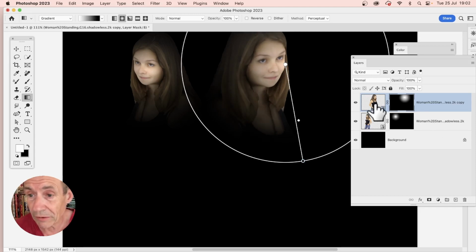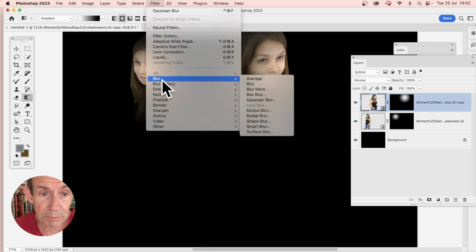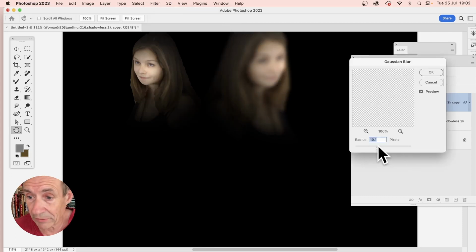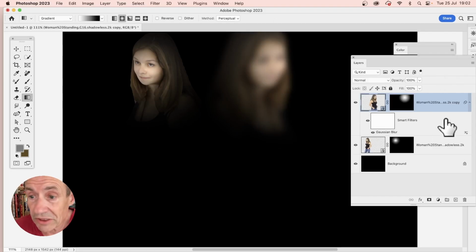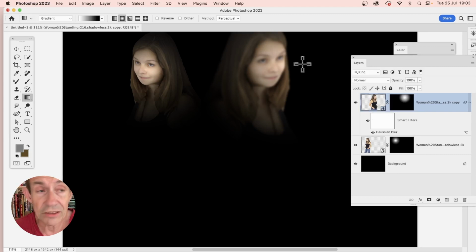Also, what you can do is you can go over here, select this one, and you can apply effects. So if you want, you can create, say, a blurring effect, or maybe some colour effect. So Filter, maybe go down to Blur and Gaussian Blur, just to add a bit of blur, just have it fade away, and click OK. And you'll notice it becomes a smart filter, and you can still continue to modify the smart filter. So at any point, you can always just double click, bring up this panel again, maybe reduce the blurriness, and click OK.